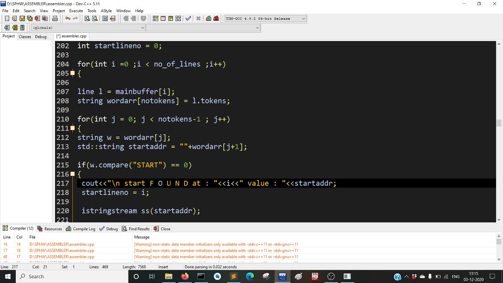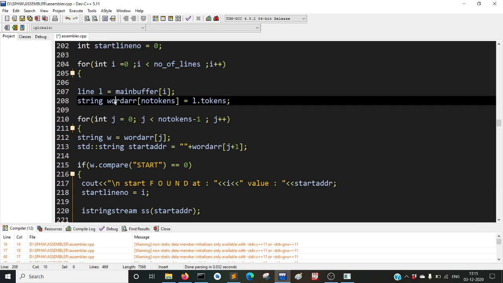We will also print that start is found at the ith value, and its value is the start address, which is what comes after start in the tokens.